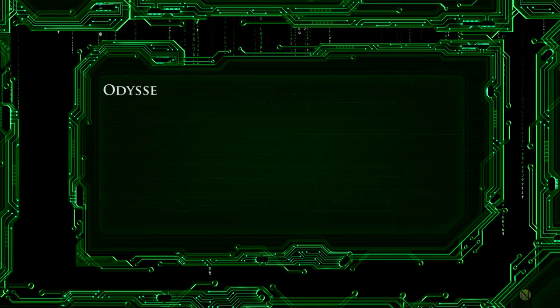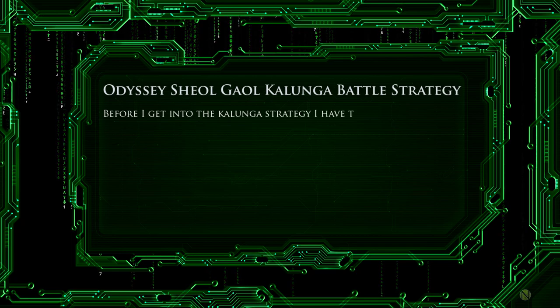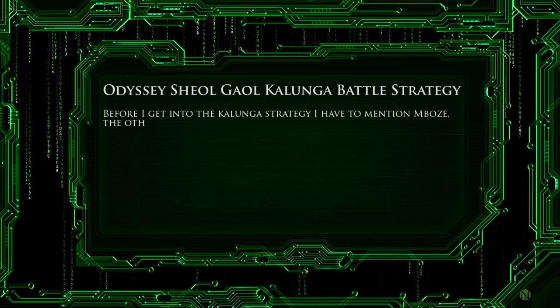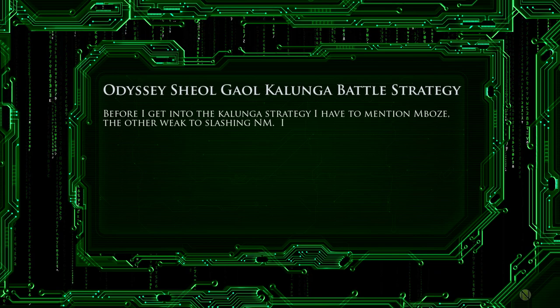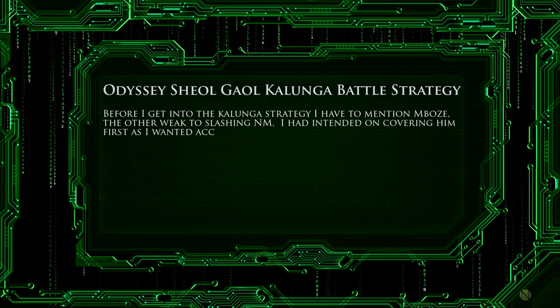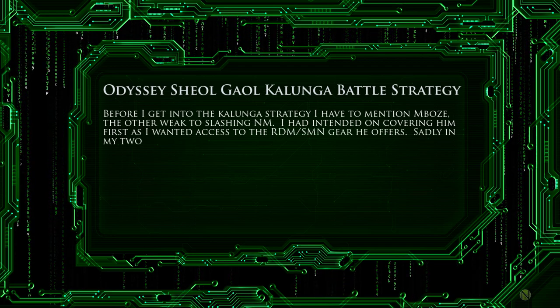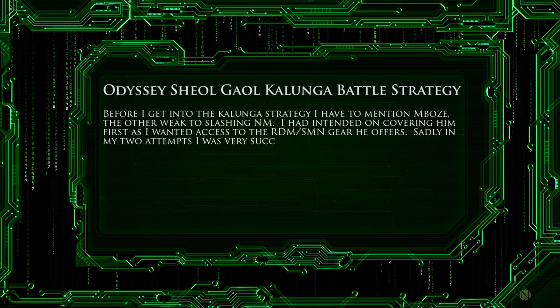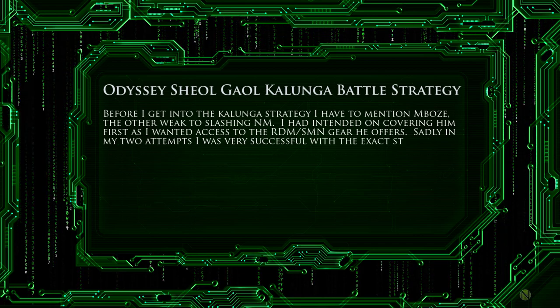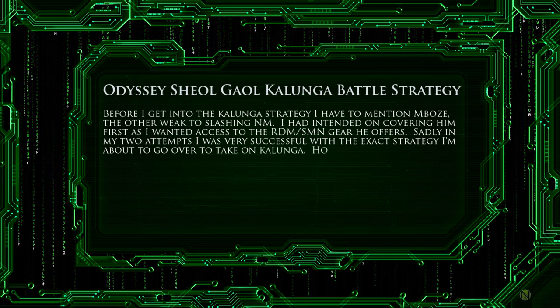Now before I get into exactly what you're supposed to expect from Kalunga, I wanted to bring something up, and that is Embus, the other weak to slashing NM in Atonement 3. I'd intended on covering him first as I wanted access to the Red Mage and Summoner gear that he offers once beaten. Sadly, in my first two attempts, I was very successful with the exact strategy that I'm about to go over for Kalunga, so the same strategy will work on Embus.